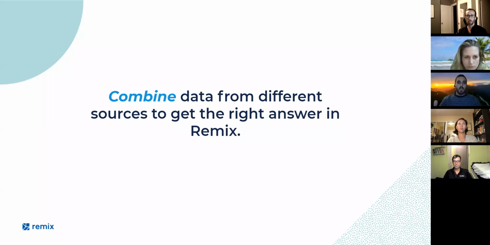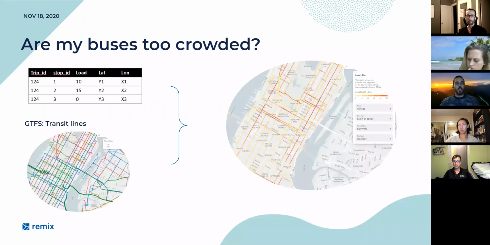So what we thought at the time is that we could actually take this ridership data that comes for other purposes, aggregate it, and do the quality checks ourselves, and merge it, combine it with another source of data that has the geometries. In our case, we work a lot with GTFS.